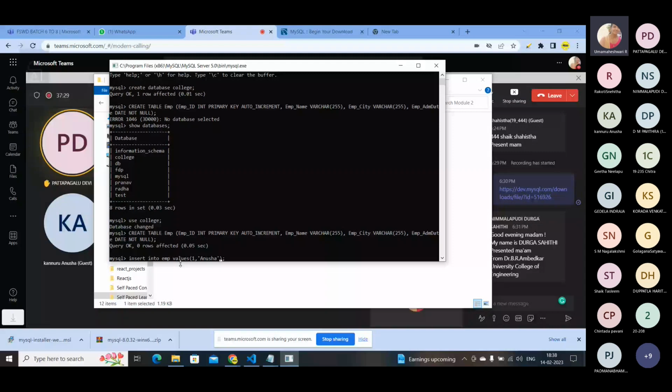I'm giving Andhra Pradesh, comma, and the admission date.